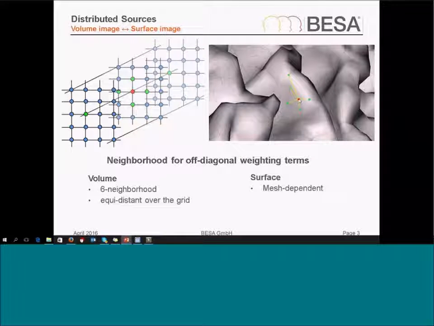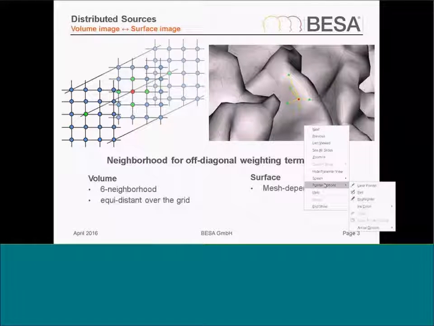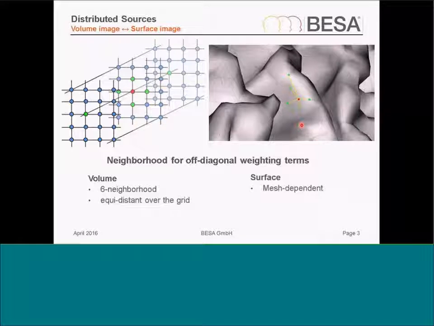On the other hand, on the surface, we have a neighborhood that depends on the mesh. If you look at this red node here, it has 1, 2, 3, 4, 5 nearest neighbors in this triangulation. But this node here has 1, 2, 3, 4, 5, 6, 7, 8 nearest neighbors.